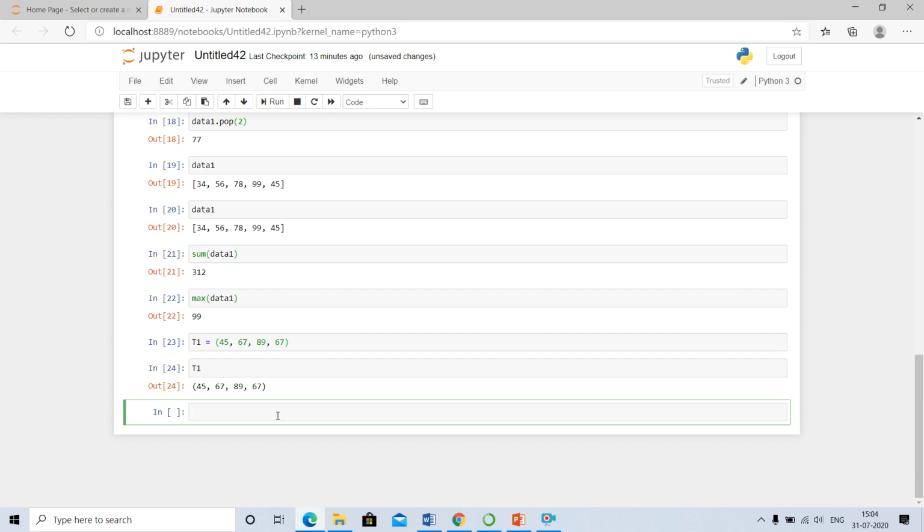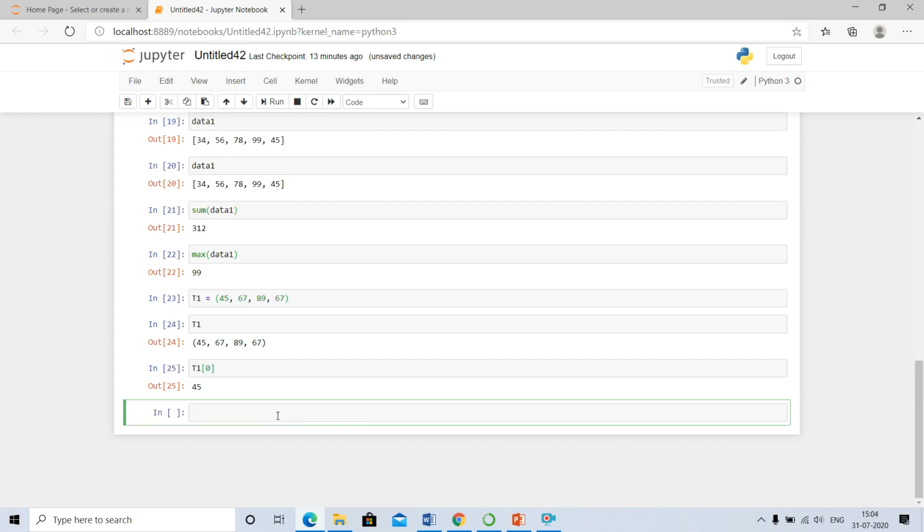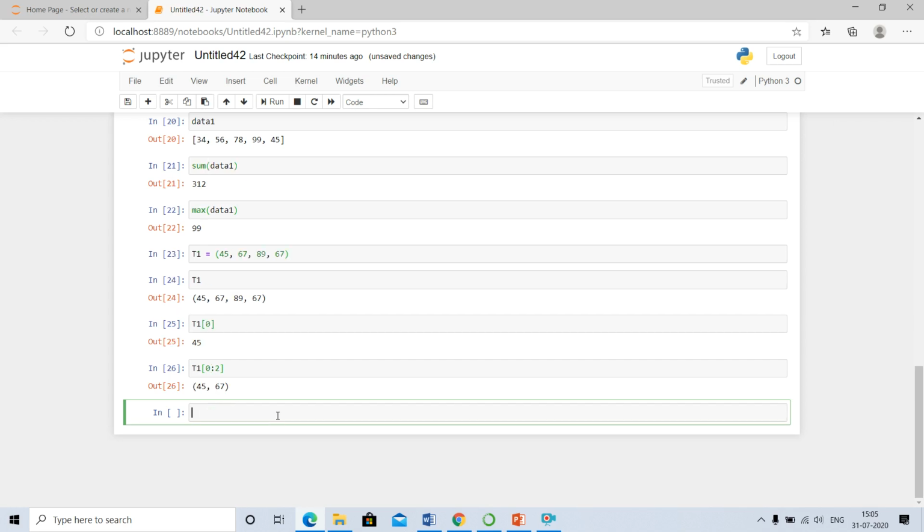So we can check whether it is possible to replace any numbers. Is indexing possible or not? You can check that. This is T1. So is it possible? Yeah, indexing is possible in case of tuple. And if indexing is possible, then slicing is also possible. It will go like 0 to 1. That means if you take T1 inside the bracket 0 colon 2, it will give you 0 and 1. So it will work the same as list. You can slice the way I showed you how to perform slicing in case of list. In the same way, you can perform that in case of tuple.